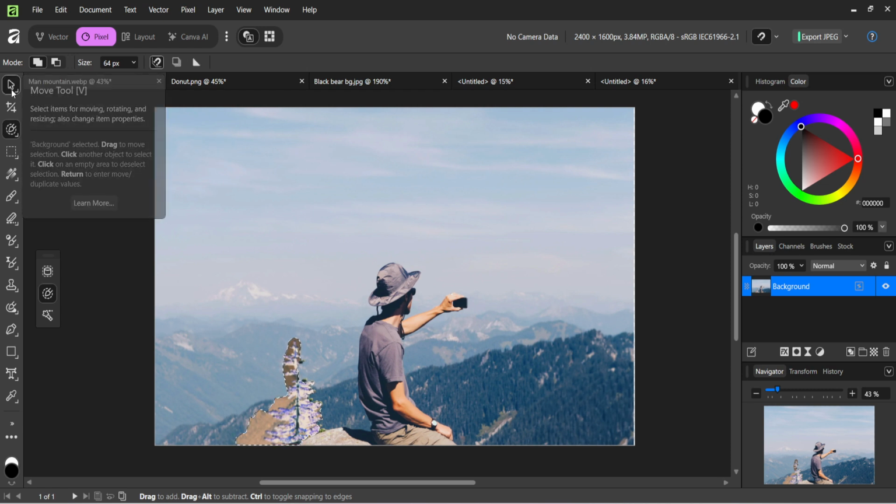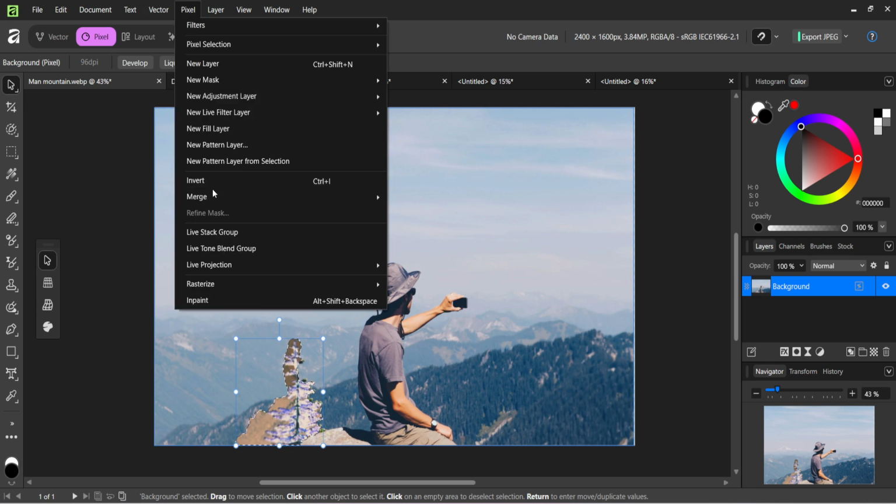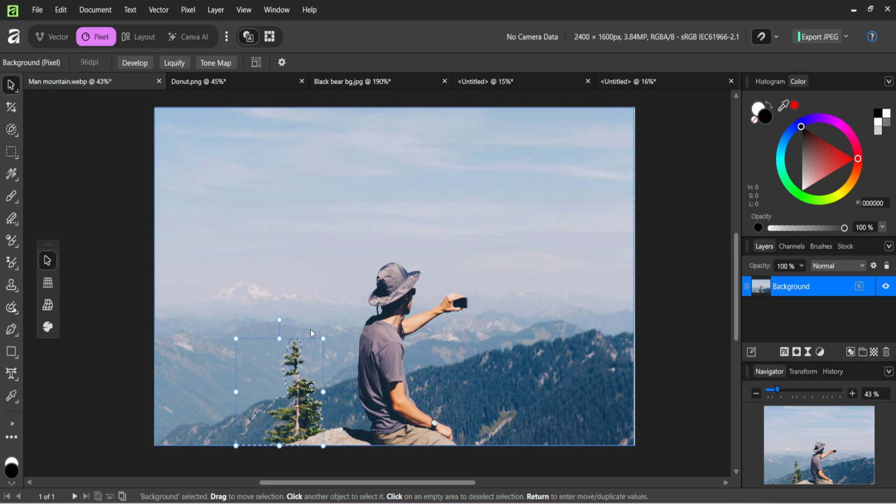If the invert command appears unavailable, double check that you still have an active selection and that you're in pixel persona. If the change looks subtle, try toggling the selection's visibility or zooming out to see the full canvas.